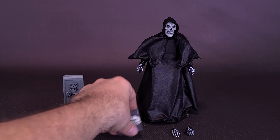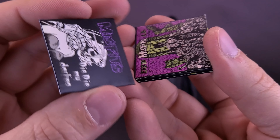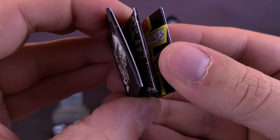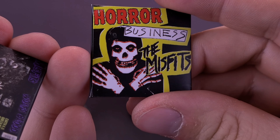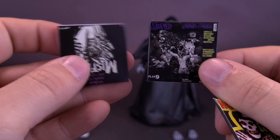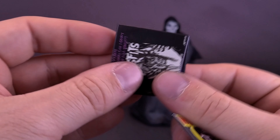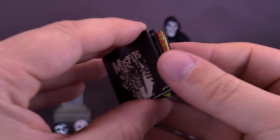What's really interesting is the fact that the figure comes with albums. Some of these albums were actually stuck together, so when I first took them out of the tray I actually thought there were only two albums — I had to pry one apart, and it's still a little bit on the sticky side. You can see the various albums we got here: Horror Business for the Misfits, and a couple of other ones as well. The fact that you have little recreations of the actual albums is definitely something I'd be holding in the Fiend's hands.